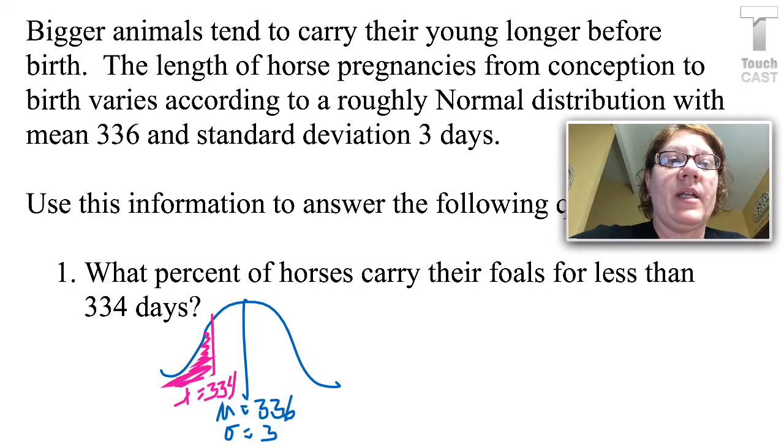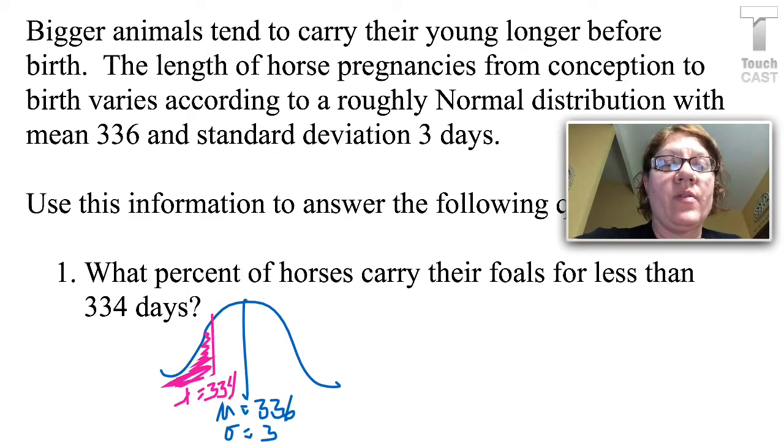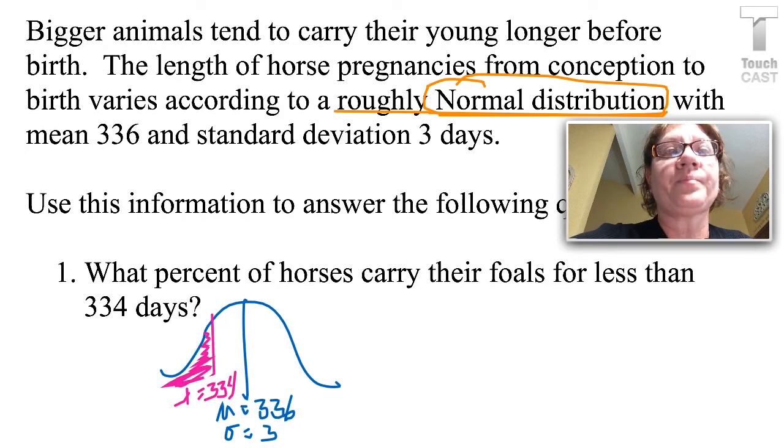So today we're going to look at non-standard normal distributions, and that simply means that the center of my bell is no longer 0 for the mean, mu, nor is it 1 for the standard deviation. But I'll know that I get to draw a bell still. Ooh, I see roughly normal. Normal distribution is good enough for me, even though it says roughly normal.